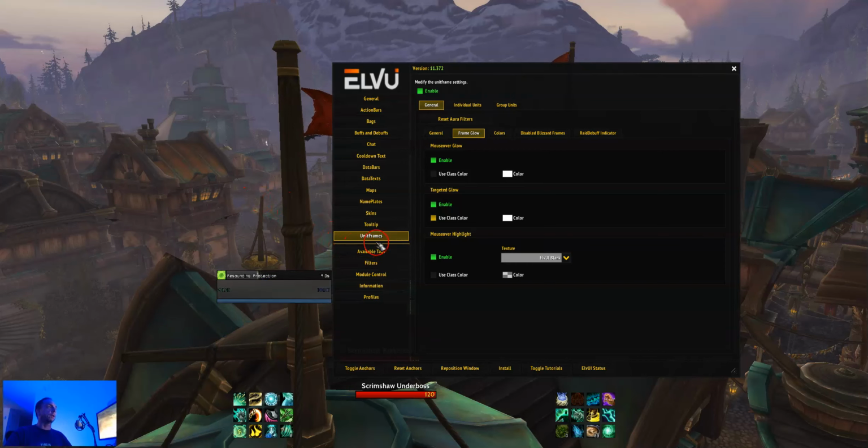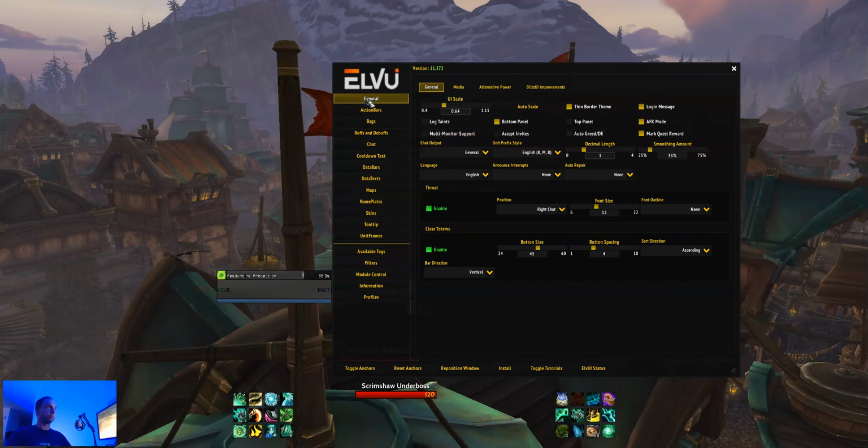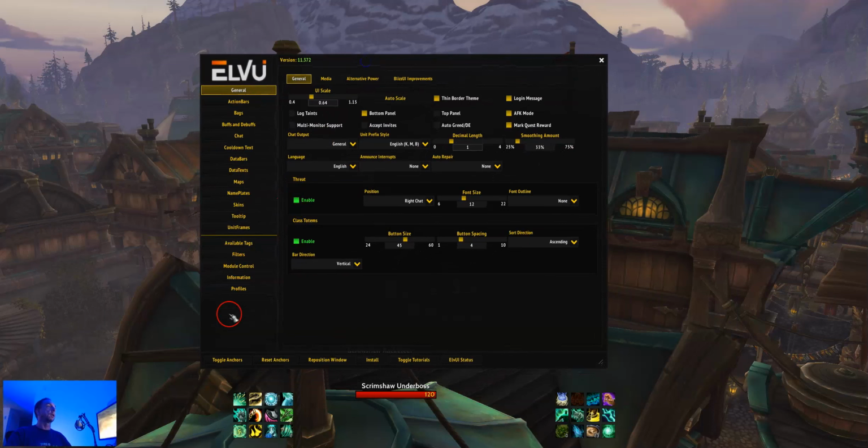So this is all the different things. This add-on is very powerful. There's many things that you can do with it. You can also do filters. I might do a tutorial on that later because that's a pretty big topic to go over. But this should get you the basics of ElvUI, so you can customize it how you like it. And also, when you save the profile, it saves it to the WTF folder, so you don't have to worry about blowing out your settings when you update it.